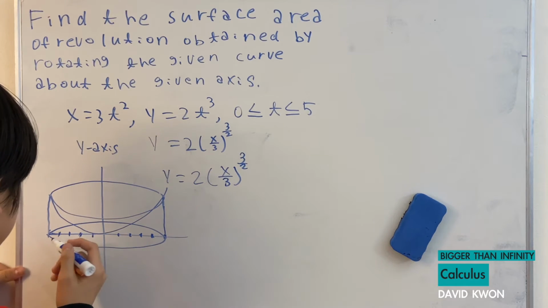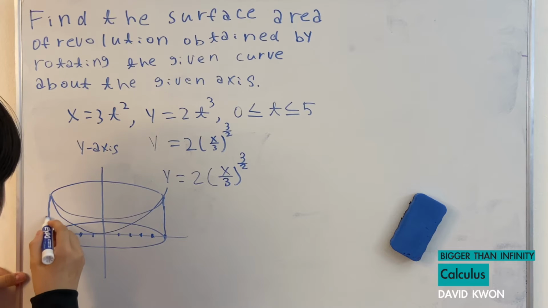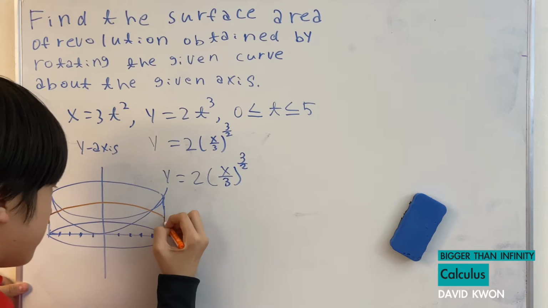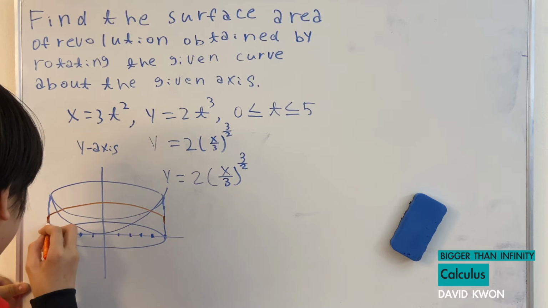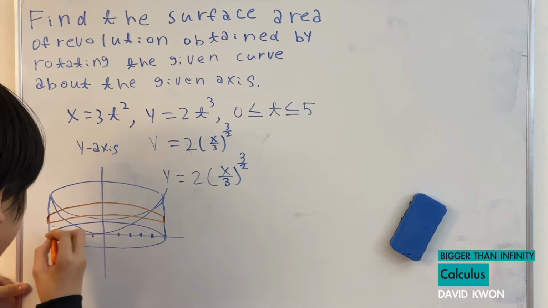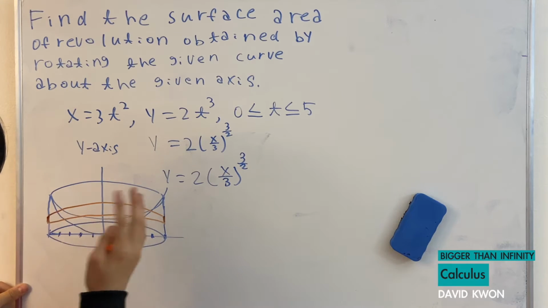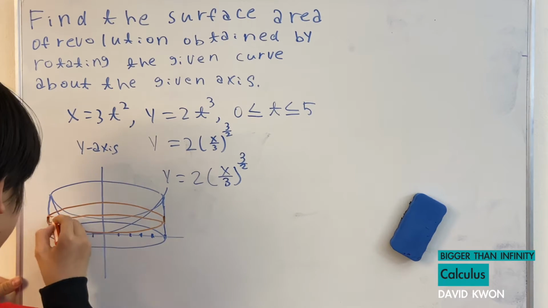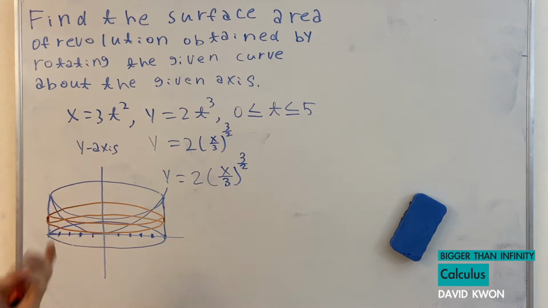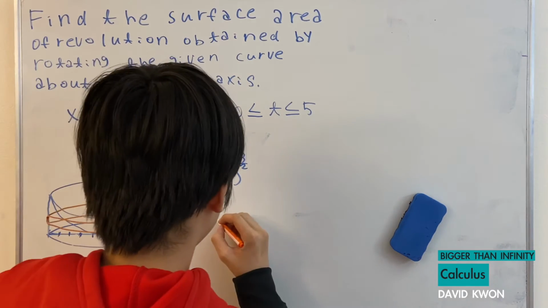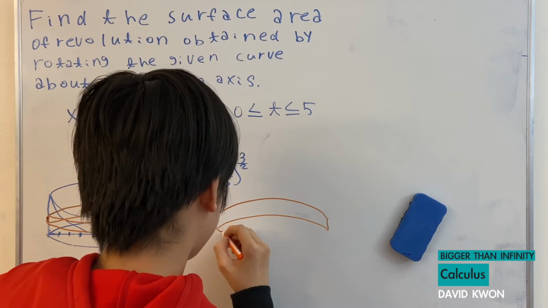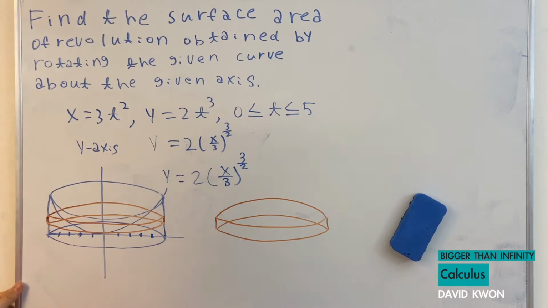To do that, I will draw a band, a rubber band. So a band looks like this, and it will spin across the axis. It will make a little circular ring. Oh, that's a good drawing. But you guys can't see it with all the crazy lines, so I will draw another one for you. Okay, it looks like this. I think that's a perfect demonstration of what I just did here.